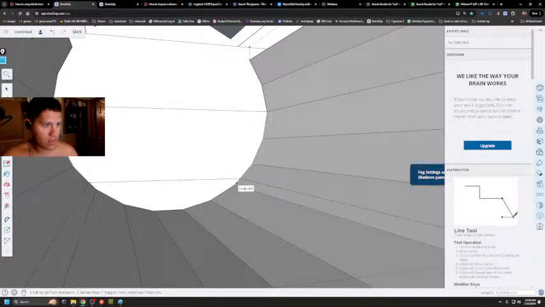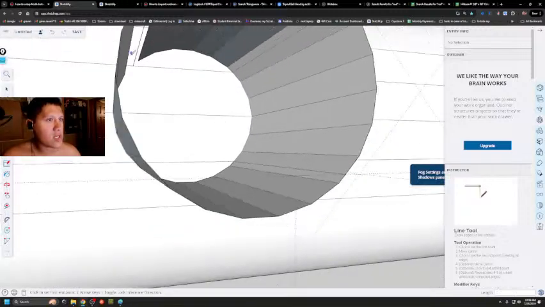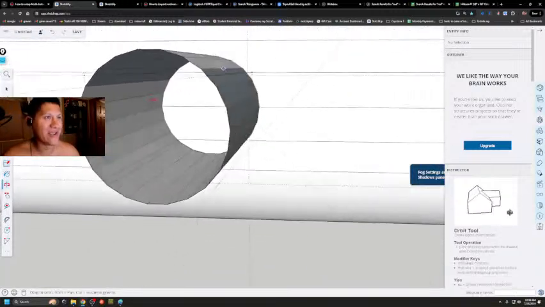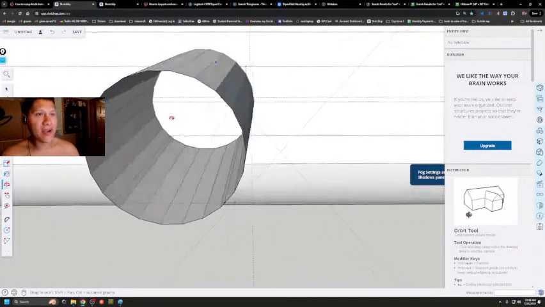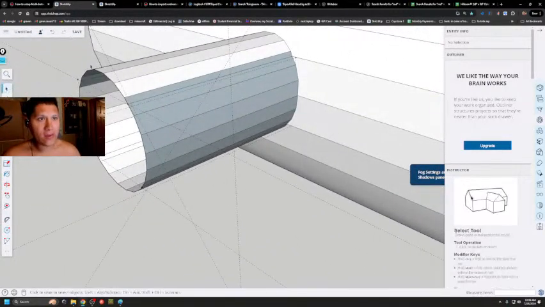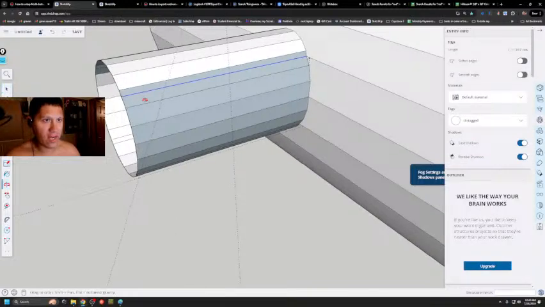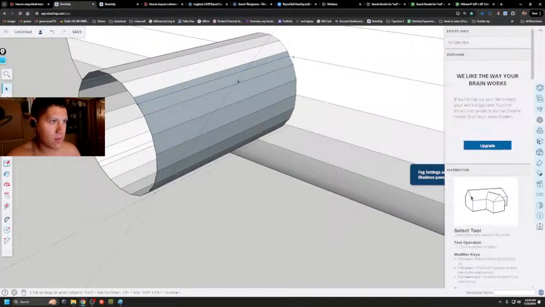Unnecessary precision has been achieved. I am not remaking this whole thing, guys. That sounds bad. Okay, so now delete. I might just make an iteration of this because it was so hard to do. I think I will. I think that is exactly what I'm going to do.